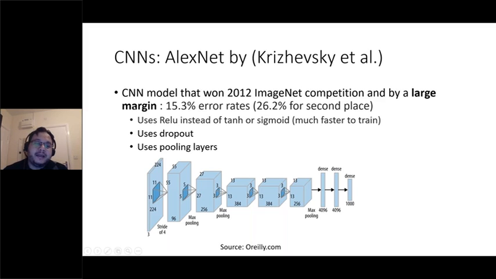And I mean by excellent, really off the charts. So what happened here? The first CNN architecture took part in this competition. The error rate here was 15.3% against 26.2% for the second best. It's a really, really big margin. It's like smashing the score here.